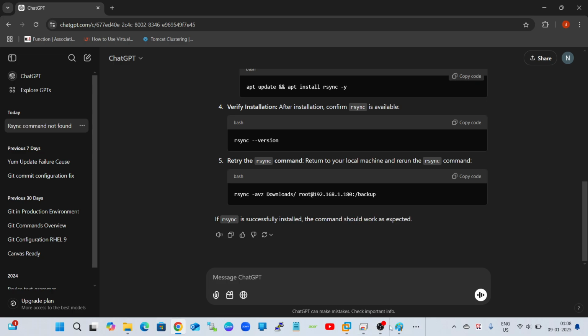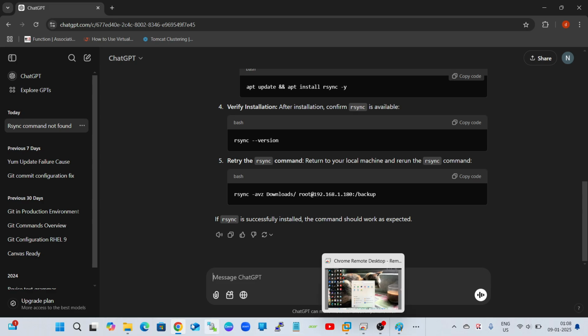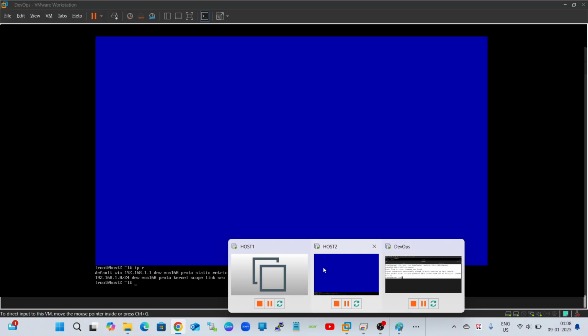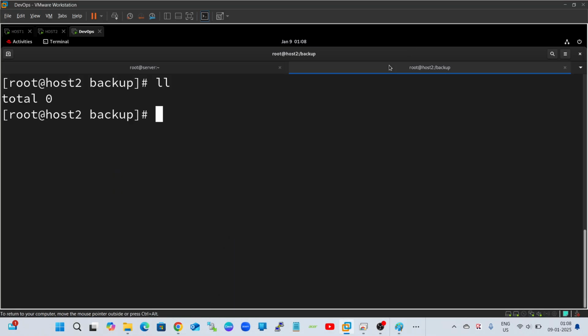Okay, I think rsync should be installed on the second server as well. So let's try to install it here. Install rsync.